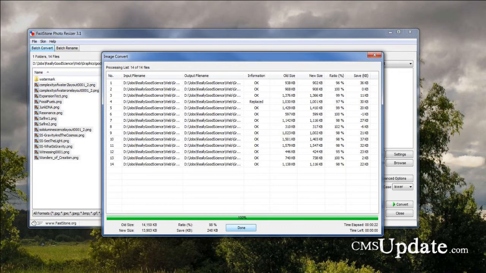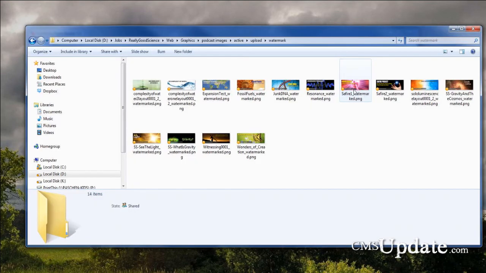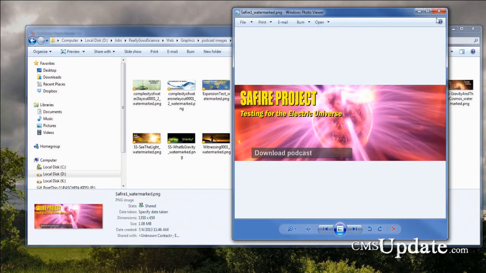And now the files are done. We're going to take a look in that folder. Now we go into our folder. Here's all of our images as they started. Now we go into that watermark folder, and you'll see there's our image that we started with, and there's our overlay automatically put on there. So that's all there is. We've now put that image on there, and we're all set.